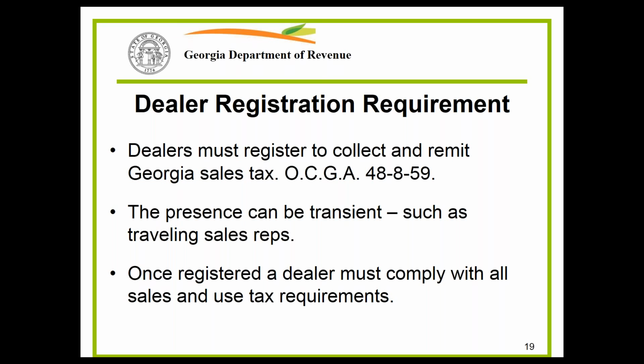Once someone is a dealer, we expect them to register. Once registered, again, we expect you to comply with the filing requirements and the tax collection requirements. As a general rule, I believe the department expects someone to file at least 6 monthly sales tax returns after they register, and then depending on the volume of their sales, they may qualify for a quarterly filing or annual filing, but everyone is set up initially as a monthly filer.